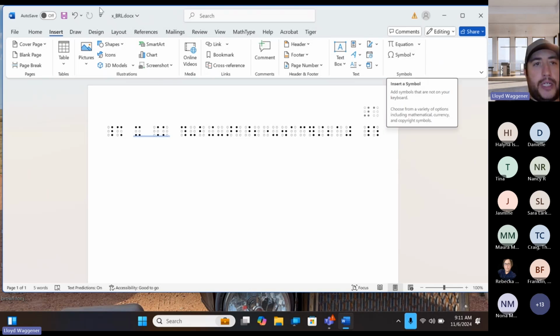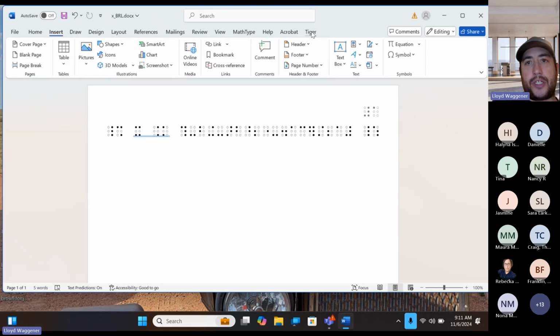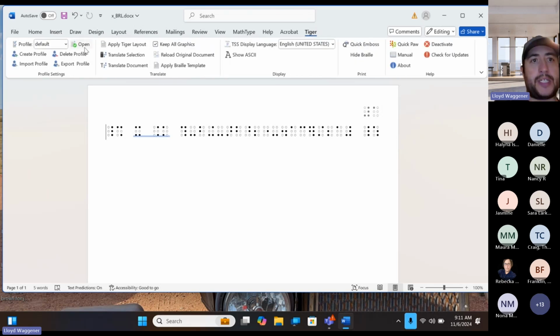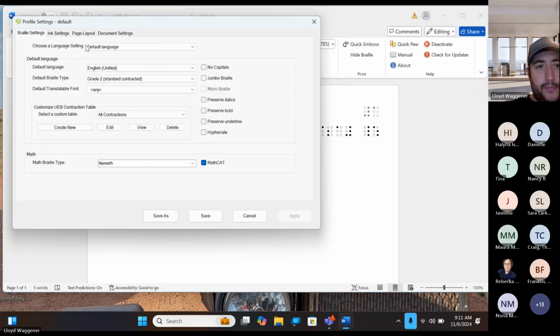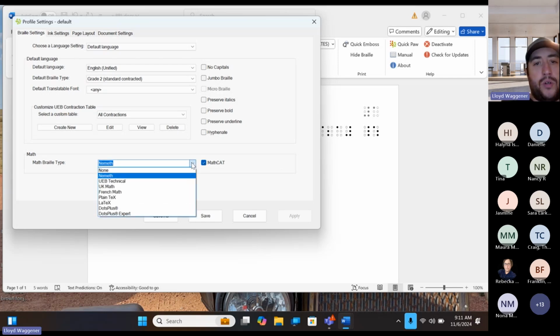The other one too is, under the Tiger menu, inside your profile, we now have the option to generate Braille with MathCAT or LibLouis.